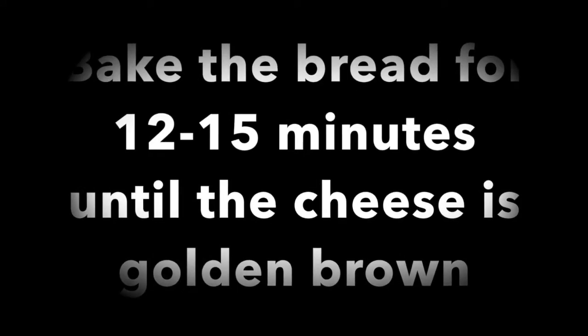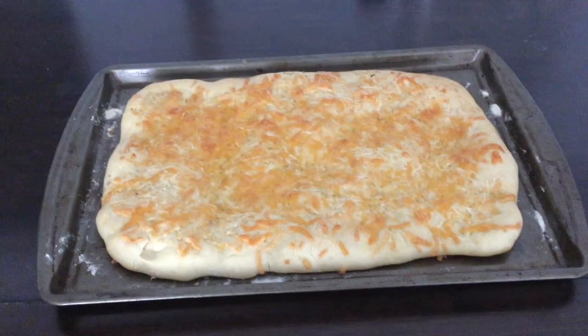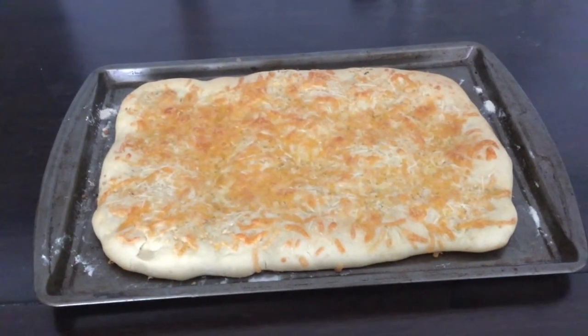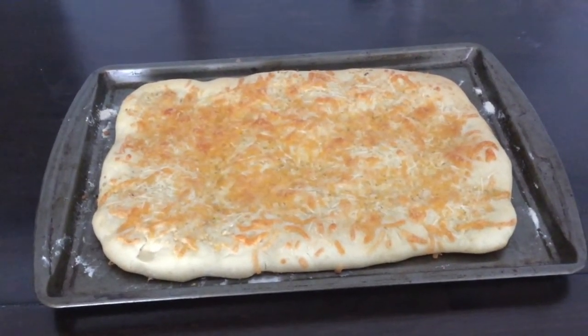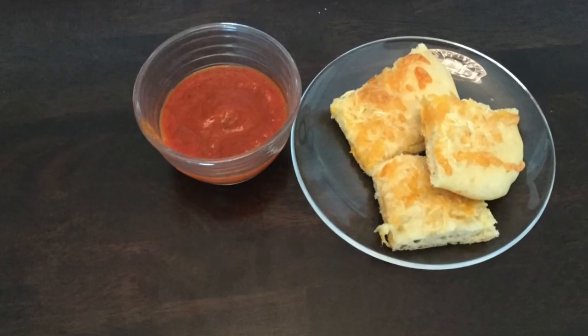Now bake the yummy bread in the oven for 12 to 15 minutes or until the cheese is brown at the top. This is how your delicious bread should look at the end. This bread can be dipped in a lot of sauces, but I used marinara.